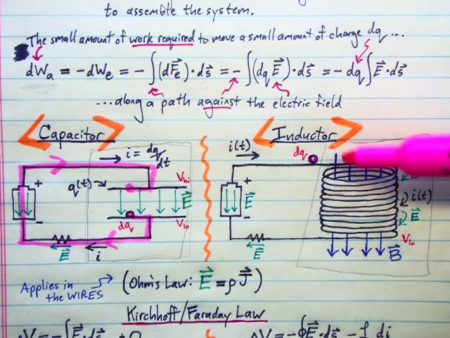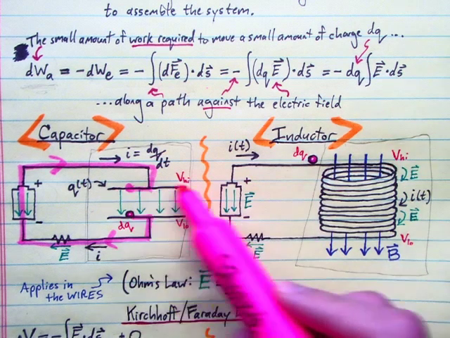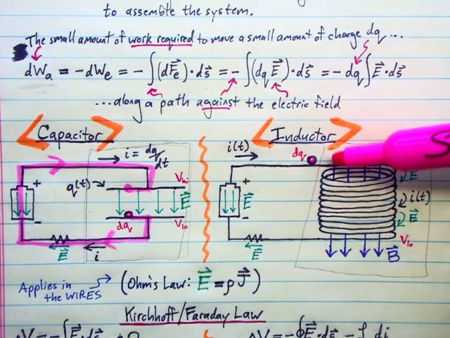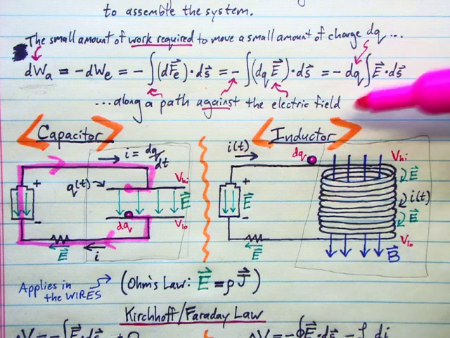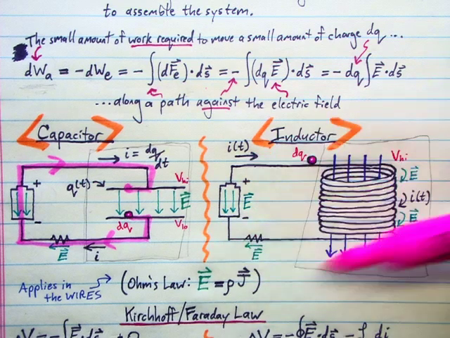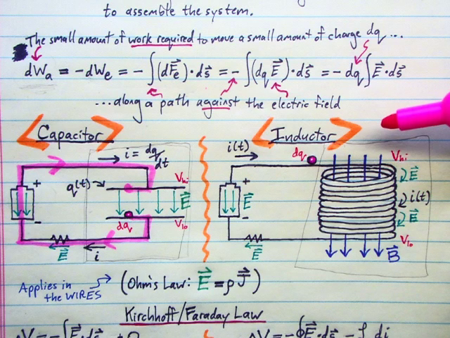Our goal here is not to pile up charge somewhere, like in the capacitor where we're piling up positive charge on the top plate. Here, we're not trying to pile up positive charge. We're not storing energy by separating charge. We're going to be storing energy by increasing the current. By adding current, it's going to turn out that it requires energy to do that.